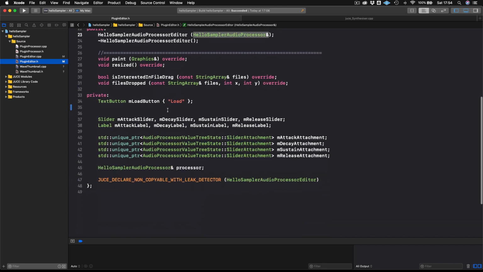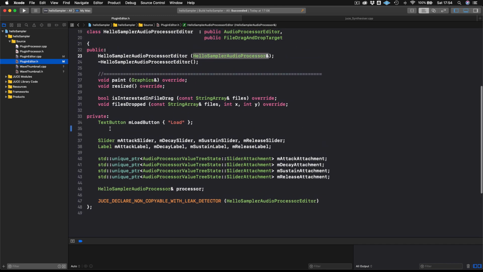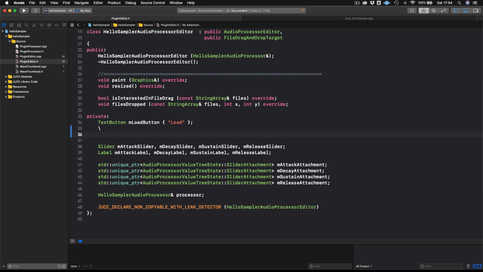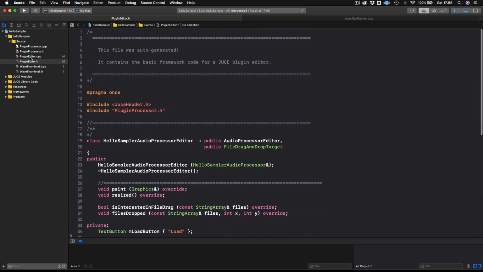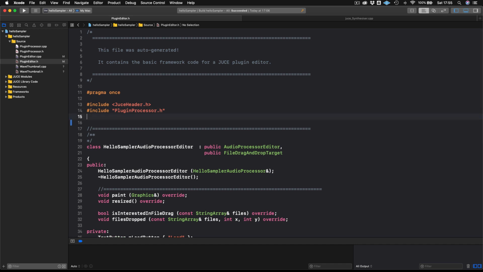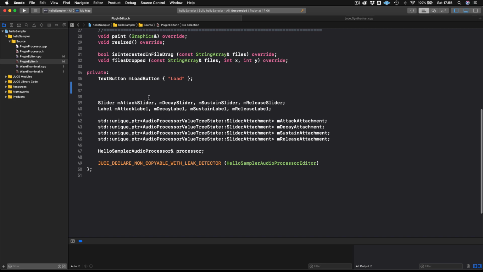Now we want to create a wave thumbnail object. We haven't actually included it yet, so the first thing we need to do is include wave thumbnail.h. And now we want to create an object of wave thumbnail, and I'll call it wave thumbnail.